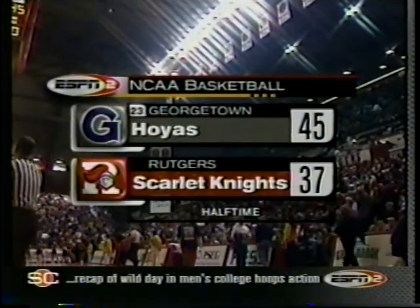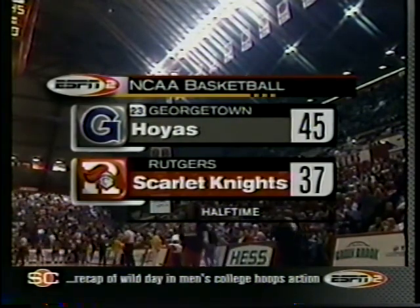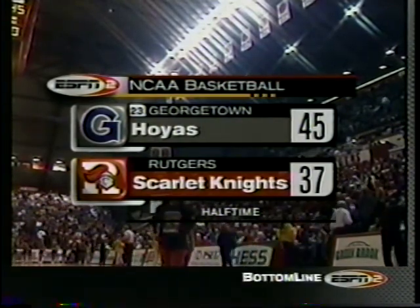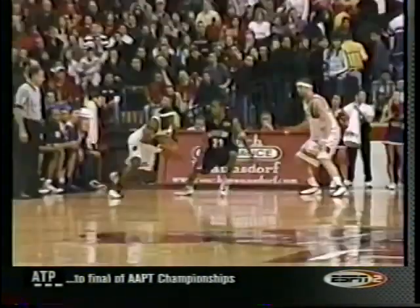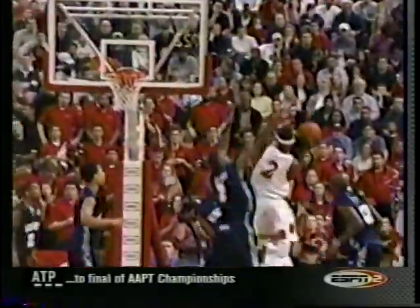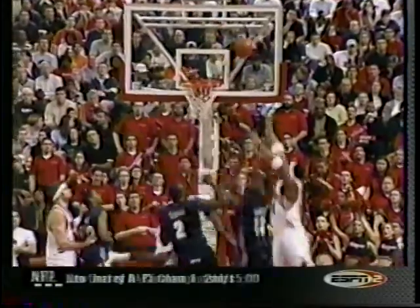23rd ranked Hoyas with an 8-point lead as we're about to begin the second half here at the rack. Dave Simpson, Len Elmore with you on this Saturday night, Big East basketball. The two leading players, Kent and Sweetney, we talked about them at the beginning. They've delivered big time, although Kent struggling at the free throw line at 2 for 9. Well, it's certainly been a battle of the big boys inside banging bodies. And when you talk about banging bodies, again, it's all about penetration, finding people, getting the offensive glass.